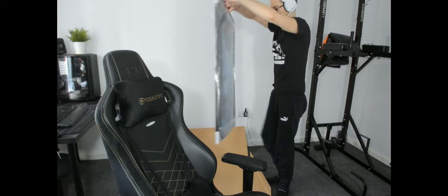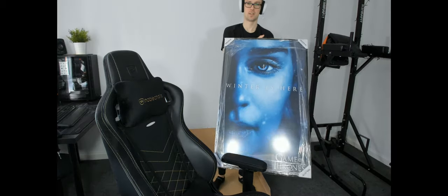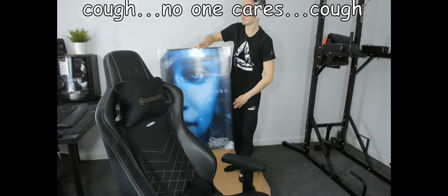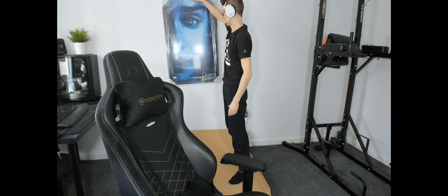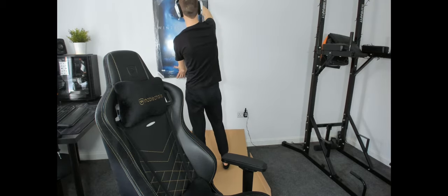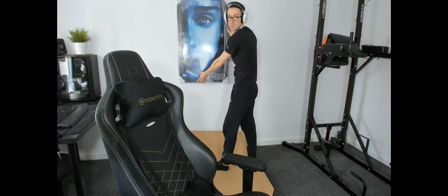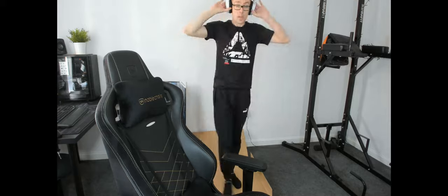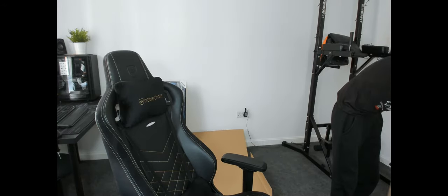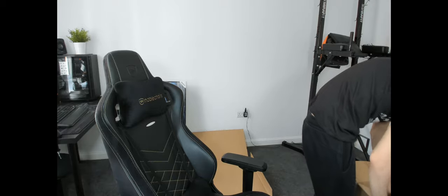Okay, at least it's in one piece. Yeah, there it is. I'm gonna stick this somewhere here on the wall. Because there's nothing on the wall, I think it will look a bit more interesting in the background. So now the next thing. Oh, this is a big box, so I might as well start pulling things out from here.